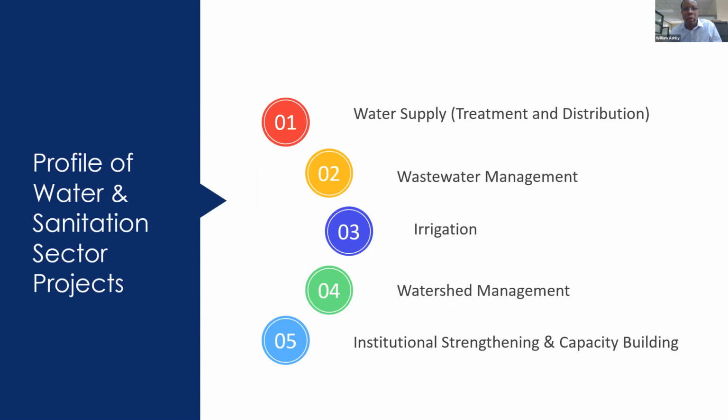And similarly in water and sanitation, running the full gamut, looking at institutional strengthening and capacity building of utilities. In many of the countries, the source of water is surface water, so watershed management plays a big part in that, and other things that impinge on wastewater management, and water supply tends to be the big bulk of the work that we've been doing. Though this year, my colleagues have been engaged with stakeholders across the region, looking at really how we can strengthen the situation with regard to wastewater management in the Caribbean.